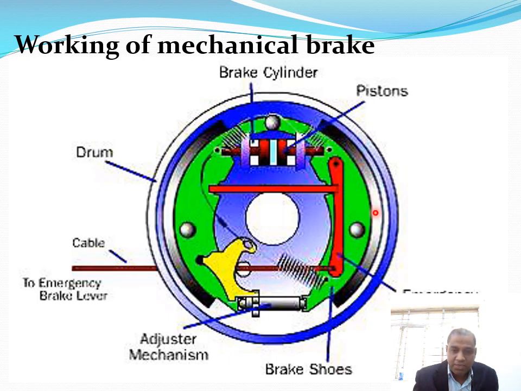And one lining is connected with the brake shoe. This one is brake lining, this is brake lining, another brake lining here. Brake lining is one of the frictional materials. Asbestos or frictional material is used to make the brake lining, which, when it gets contact with the other material, can hold rigidly and make more friction.